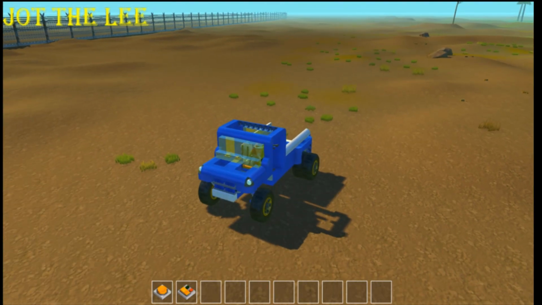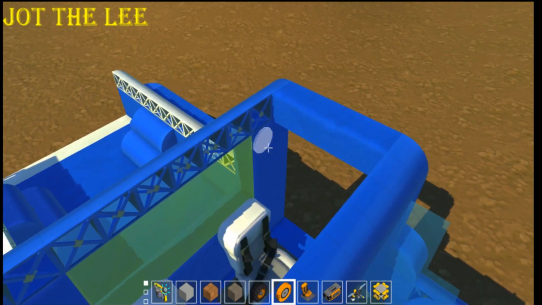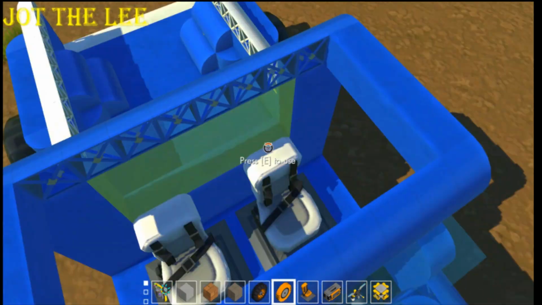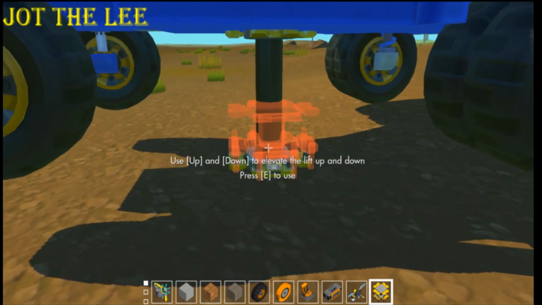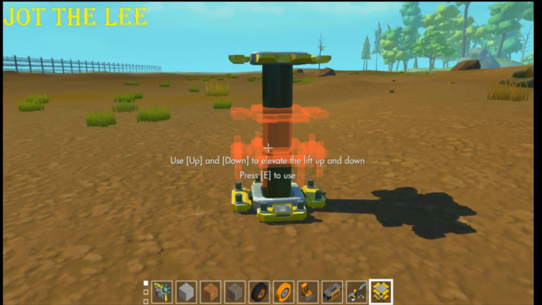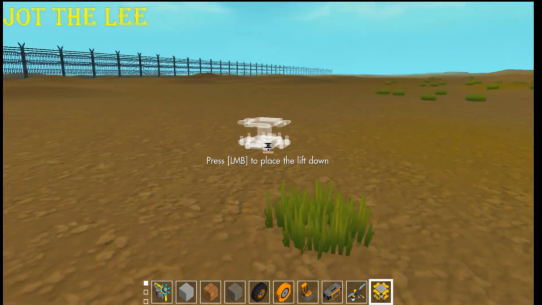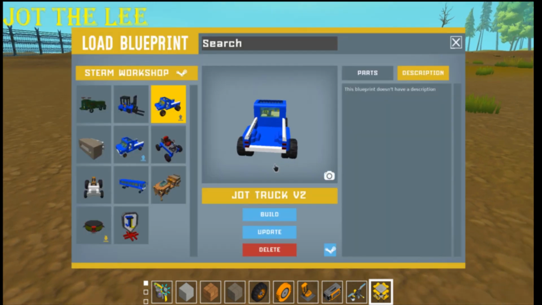How about right here? This right here seems like a nice area, just a random spot. And if you were wondering why I had a hole in the roof, that's why, because you can't get in and out of it easily, let's just put it that way. Now then, how about right here? I will start building something.